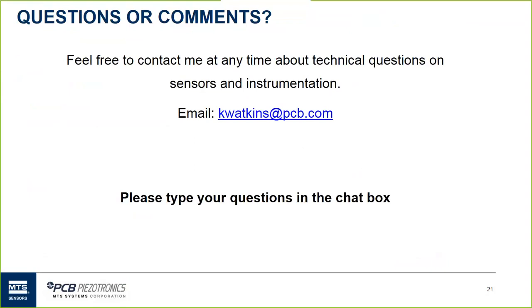That adhesive allows you to quickly install the sensor, and it can be easily removed using a removing agent like acetone, which will soften that material, and you can twist the sensor off, and we do provide tools that allow you to do that quickly. So adhesive mounting using Loctite 454 is what I would generally recommend for adhesive-mounted accelerometers. In many cases, accelerometers that are intended to be used as adhesive mount only do include the adhesive as a supplied accessory. So hopefully that answered that question as well.